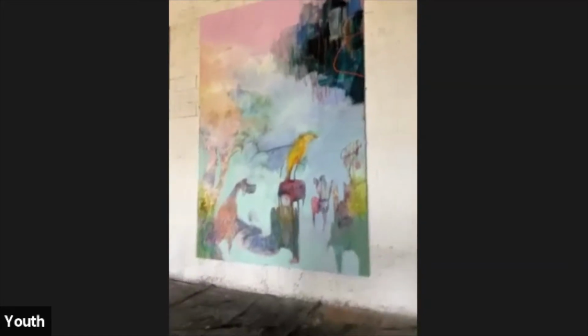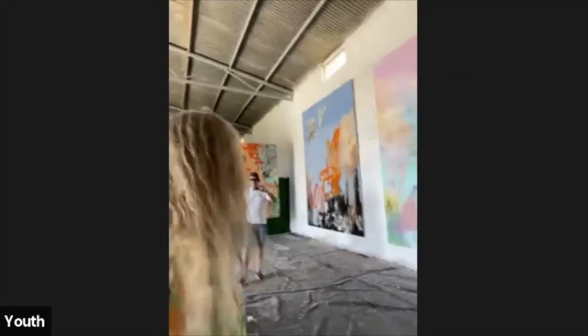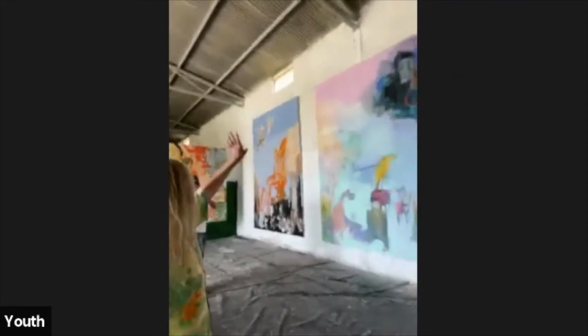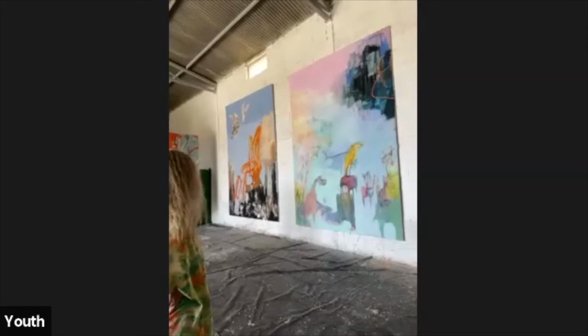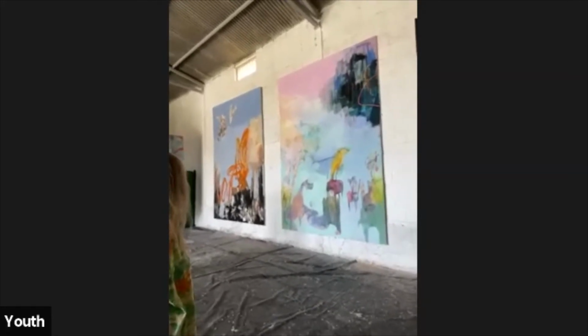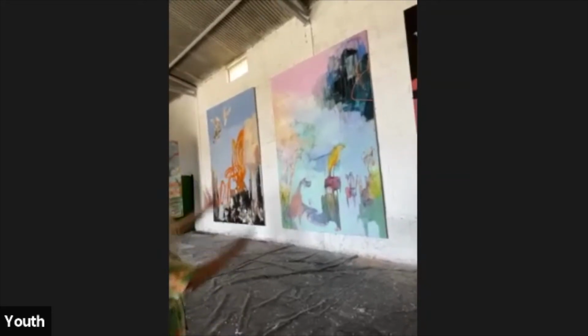And I wanted to make it beautiful, even though it's dark. Yeah. Well, you've got those soft pinks and blues that give you that juxtaposition. I'm very happy. And that's got a couple of paintings underneath. I did a similar one, but I just didn't like the style I was doing. It was too figurative. I wanted to make it a little bit abstract. Yeah. A little bit representational.